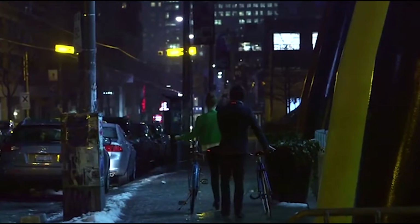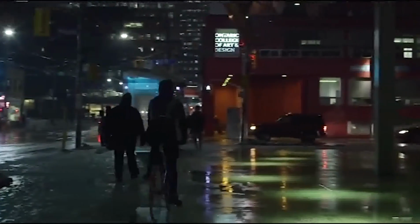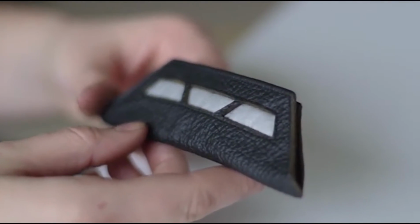We were really interested in the prospect of making lights that were beautiful and wearable and able to be worn outside of a sporting or athletic context. We've designed something that, when it's not being used as a light, still looks good as its own fashion object in the day when it's off.